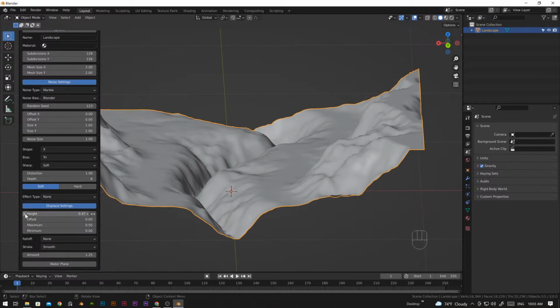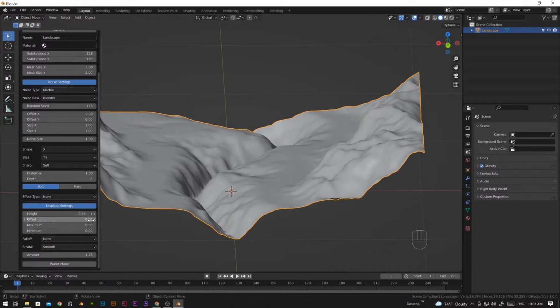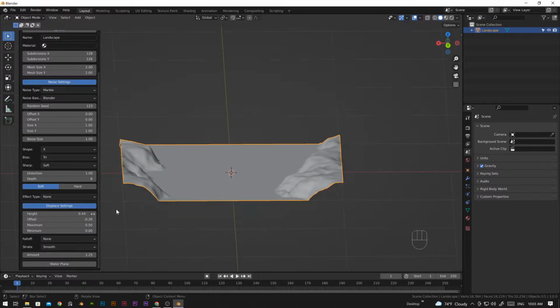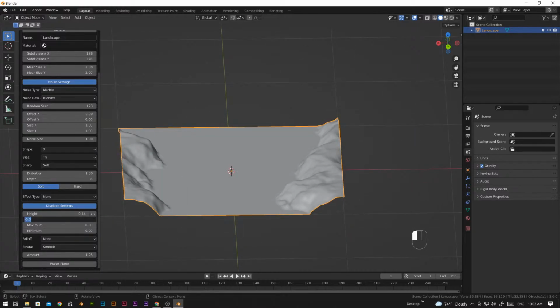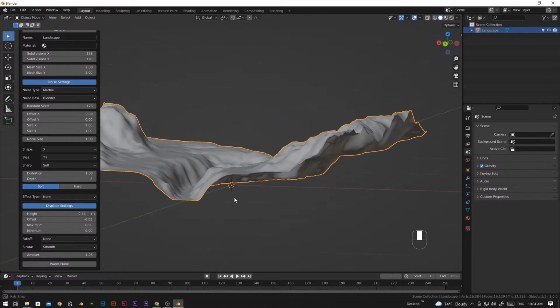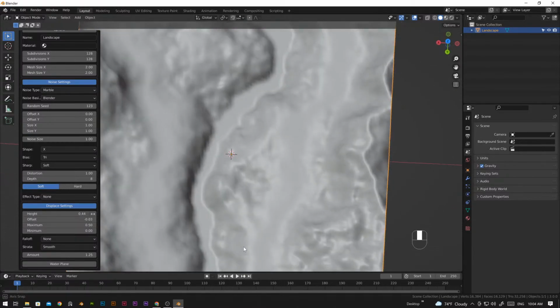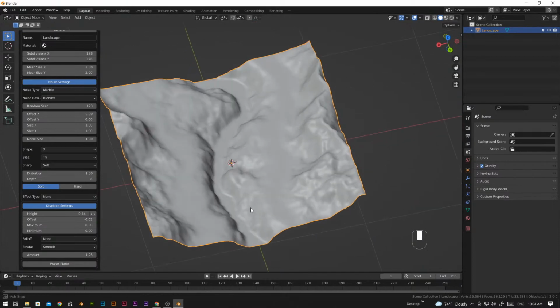I think it's too high, so maybe 0.44, and we're going to create an offset of negative 0.3. It's too narrow, I think. It's too white, so negative 0.03. Yeah, it's looking good.